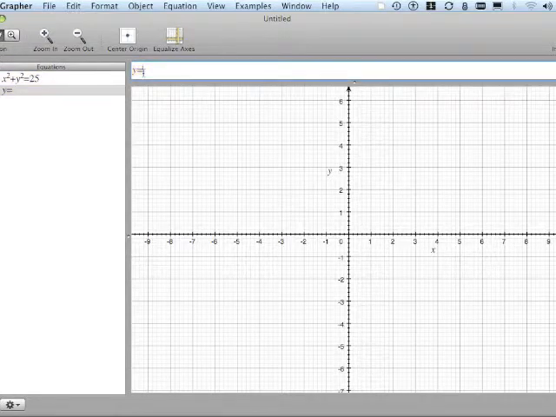I'm going to delete the y equals, and I'm going to put in 2 times the quantity x squared plus 3 outside of the parentheses equals x squared plus 10. Okay, so this is in one variable, therefore it is going to be either one or two vertical lines, and students will be often asked to simplify this.